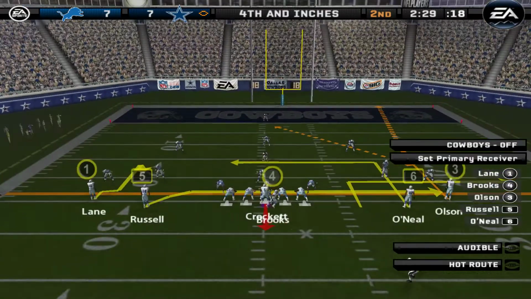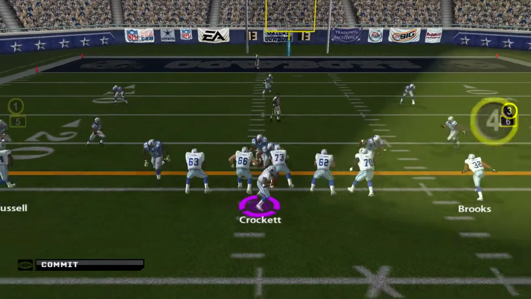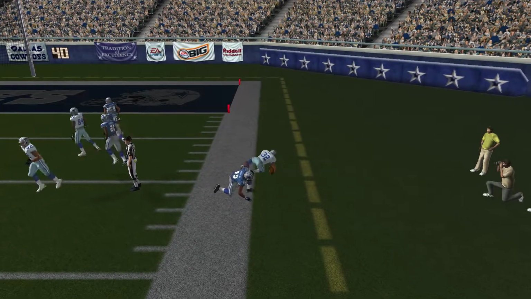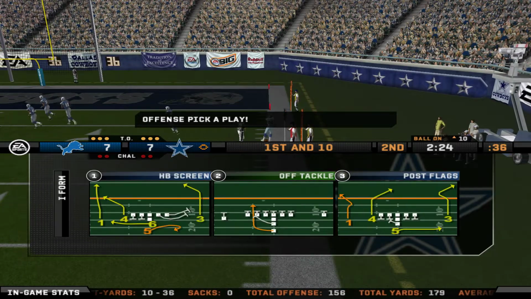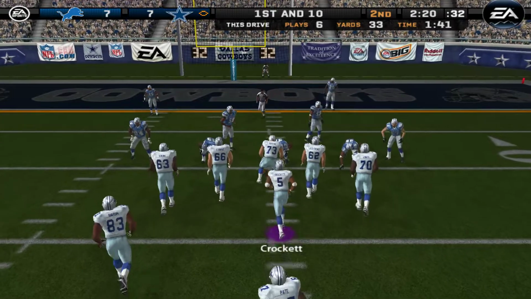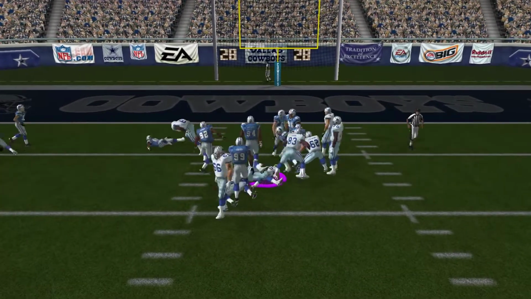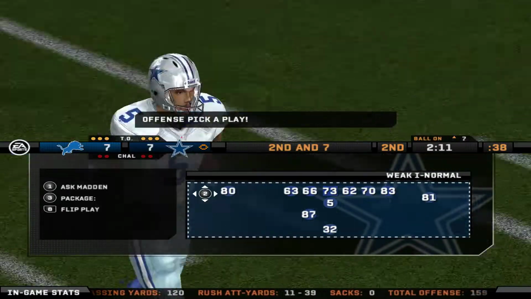Set. Let's ride, man. Give up nothing. All right, let's go. Black 36. Let's go. Hey, let's go. Here we go, baby. Rock and roll. Let's go. Let's run. Johnson with the carry. 3-yard gain on the play.